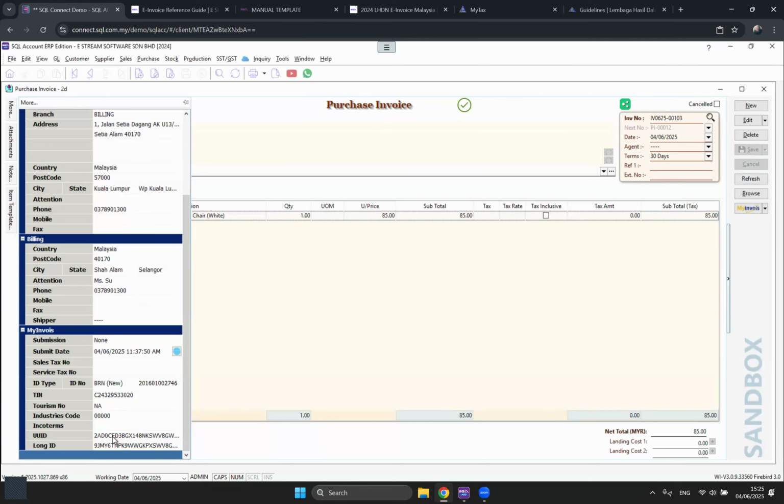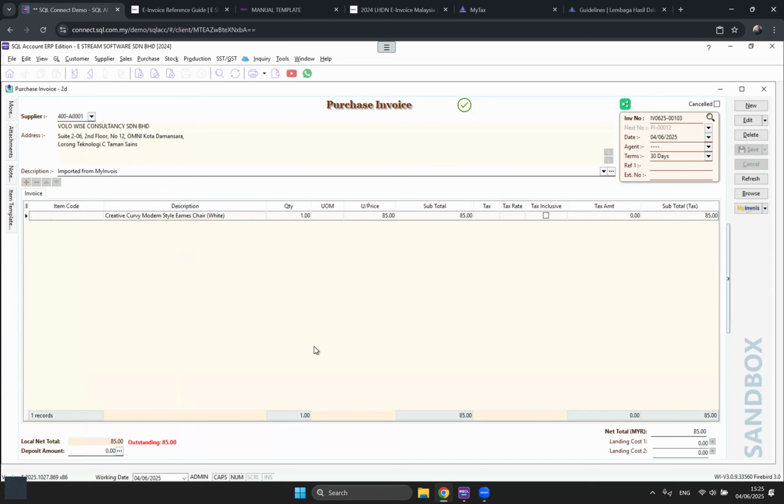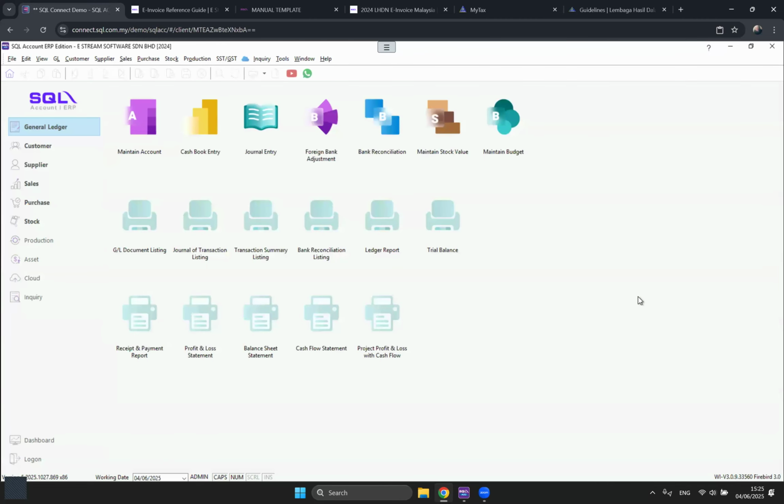For tax free, it doesn't need to put the tax code, right? Or okay, hold on. Tax free, I think, also has a special tax code for the SST, if you issue the sales invoice to the customer.